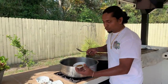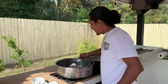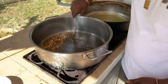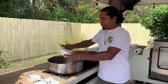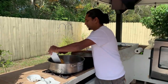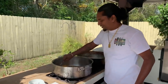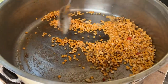Alright, and now I'm gonna throw in my ground jeera there. Stir that up, let that cook a little bit. Alright, so I got my dal wash. In goes in the pot. Smell that? Smells good.